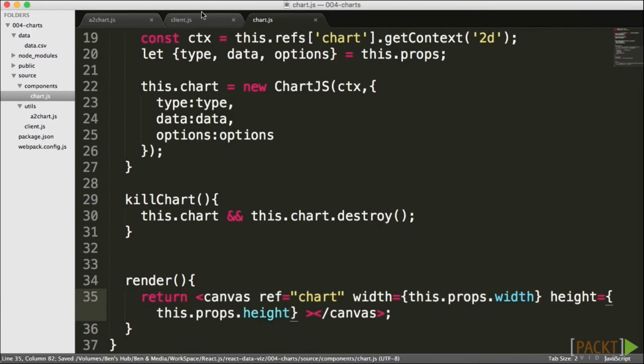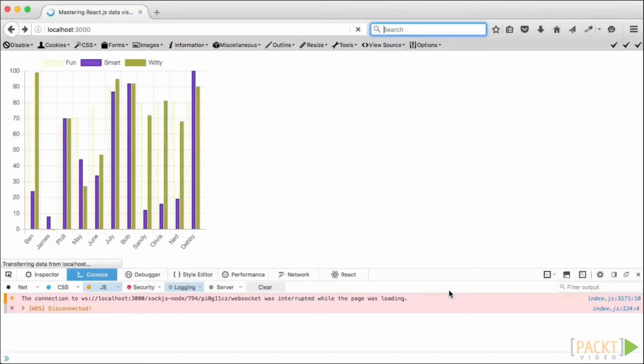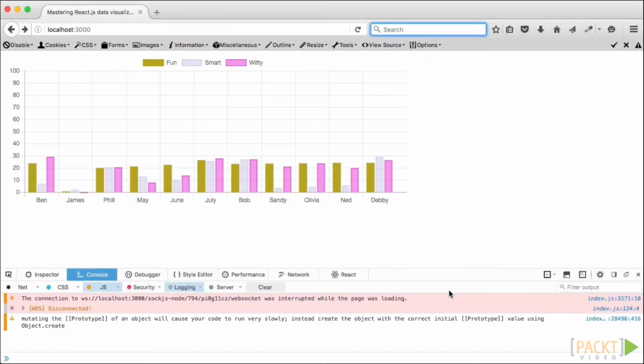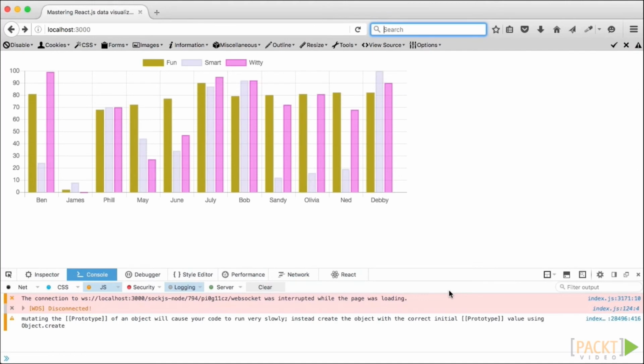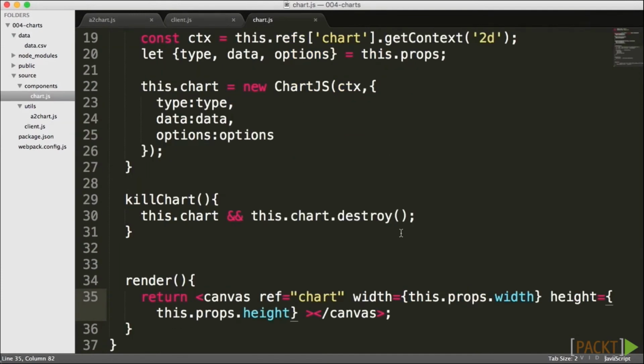And now if I go ahead and put here a different value, and let's say we set the width of 800 and the height of 300, if we go ahead and save this and run it, it should pass through and react. So that way our component is going to be more dynamic, as it should be, because in the end of the day, we don't want to have here actually any size that is configured in advance.